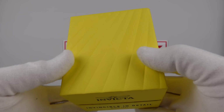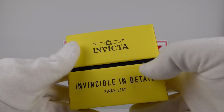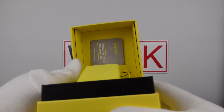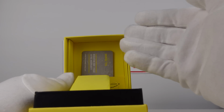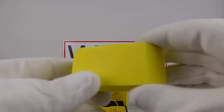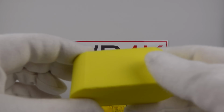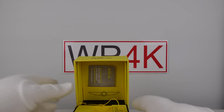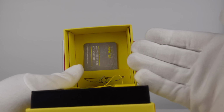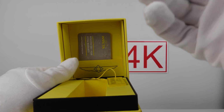Now I'm going to be critical of this. Invicta Pro Divers used to come in a vinyl coated watch box, which was actually similar to a Rolex watch box with a hinged lid, and the interior used to be upholstered with an aesthetically pleasing yellow velour fabric to a good standard, and in the base the padded pillow cushion was also upholstered with velour fabric, just like a Rolex watch box. It's now just a piece of foam, and the base of the watch box is now just made from folded cardboard. So this is a clear cost-cutting measure, and the reason why Invicta have done this is to increase their profit margin per piece.